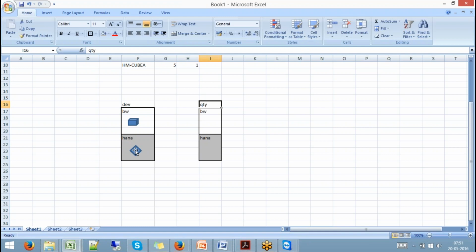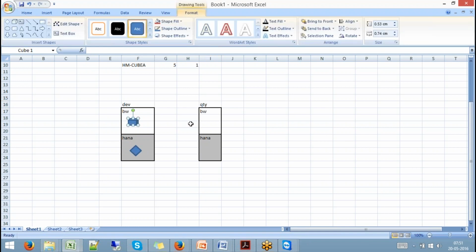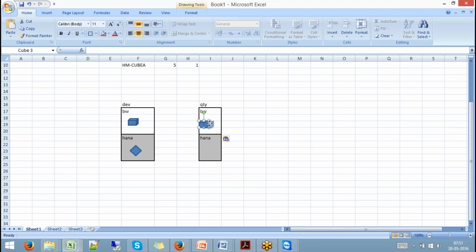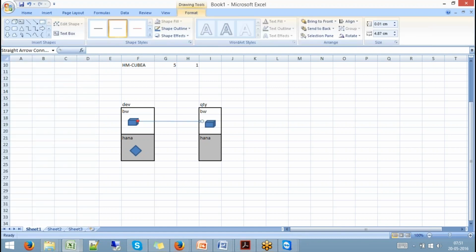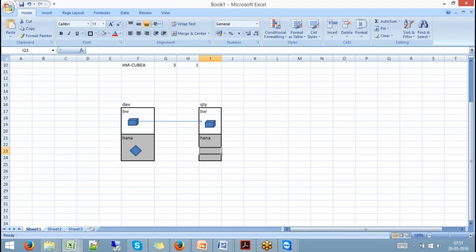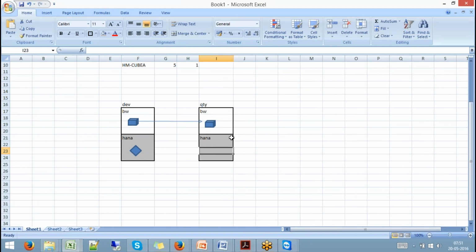Now see this view. When you transport this cube to the quality, it means almost reactivating this cube, right? When you say transporting the cube from development to quality, it's almost like taking the definition of this cube and reactivating it in the quality BW. Once it is reactivated, will it create this view in HANA in the quality box? Yes or no? Will it create the HANA model in the quality HANA box or not? No, because the underlying HANA model was not created when the cube was activated. This was created when we explicitly imported.